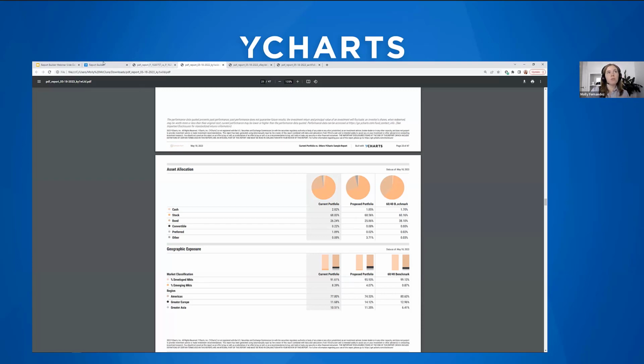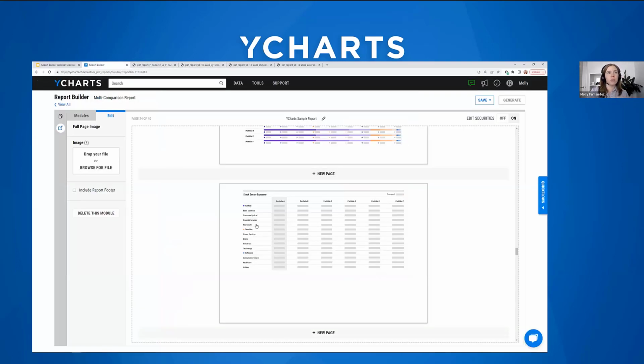One of the things we briefly touched upon while talking about that is compliance information. You can drop external content into reports, like we're talking about, just to ensure that the compliance text reads as needed. But there are also some solutions within YCharts itself that will allow for disclosure language to be updated or changed.